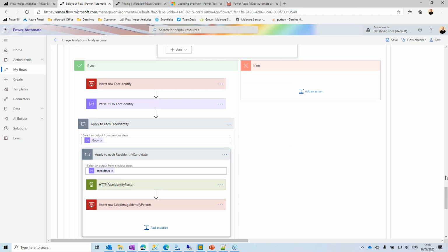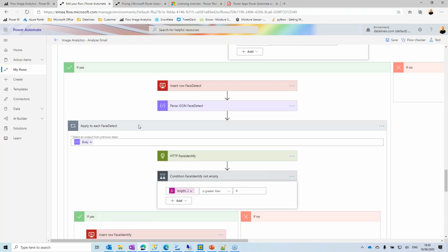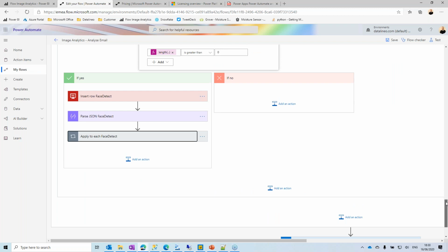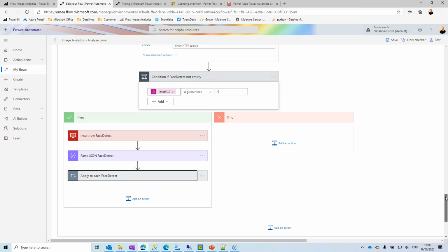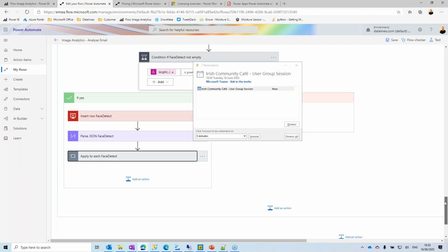So you can imagine the loop within a loop within a loop. For every face that's in the image, it goes off and does some facial recognition. And if that's empty, it'll go off and do the next thing and the next thing and the next thing. So there's a couple of levels of nested looping in there that really do get exploded out into a lot of detail. But you can see from the graphical nature of it, it's a little bit hard to see when it's so complicated and lots of conditions and nesting, but you know what, it's not too bad.